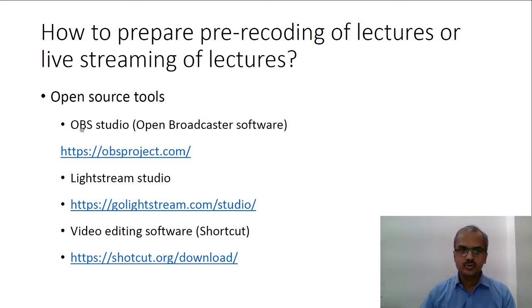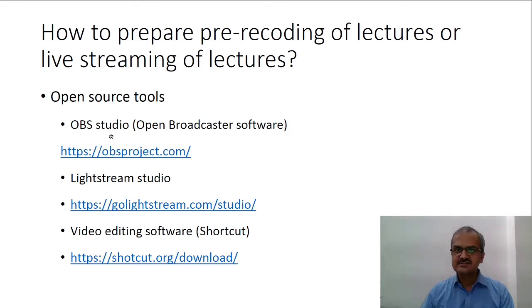One is OBS Studio, that is Open Broadcaster Software. Open Broadcaster Software is user friendly. It is available on all the operating systems like Windows, Mac and Linux.